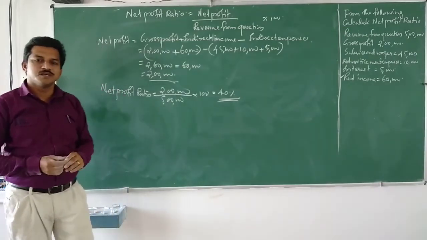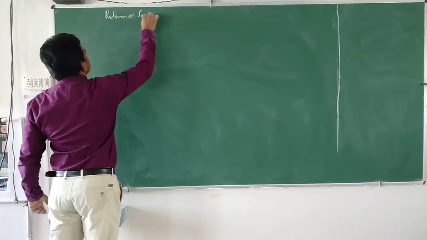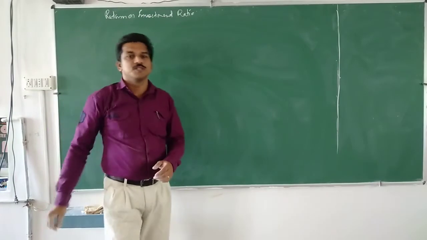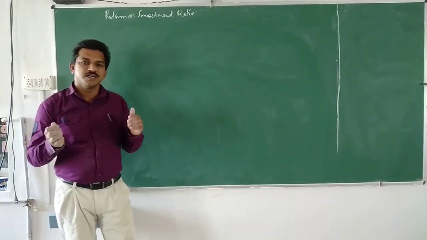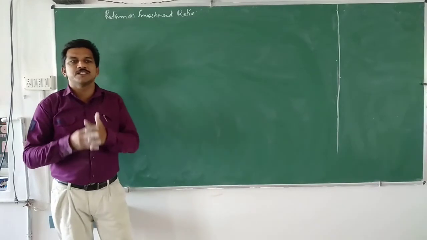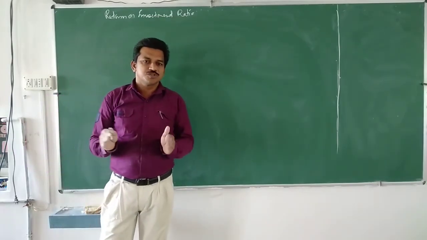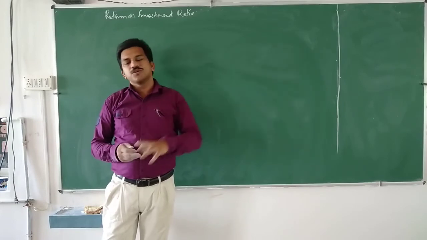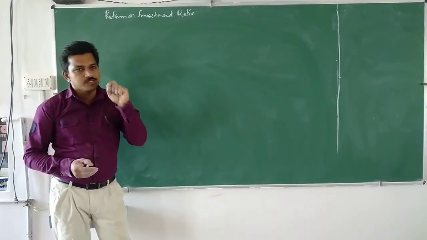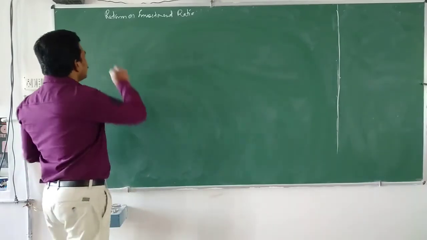Now let us discuss return on investment. Return on investment ratio. This says how much is the net return? That means profit before interest, dividend and tax out of the total capital. That means how much is the profit from the business for a certain amount of capital employed. That's what return on the investment is. Capital employed is the total investment of the business. Out of that capital employed, how much is the return? So this ratio is otherwise called return on capital employed.